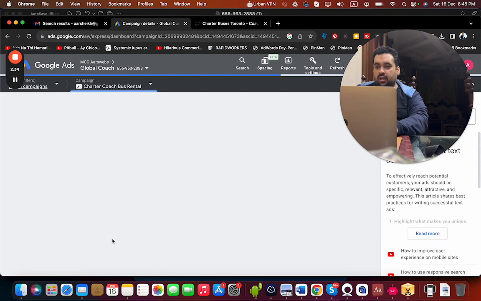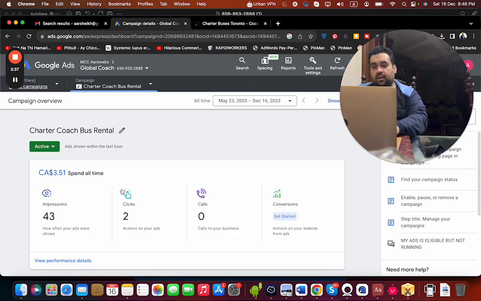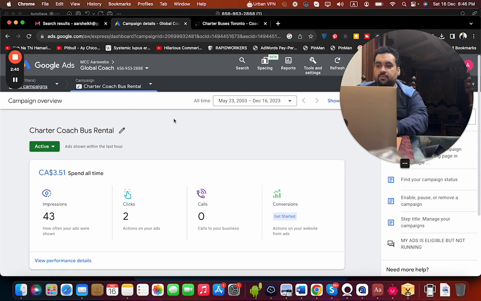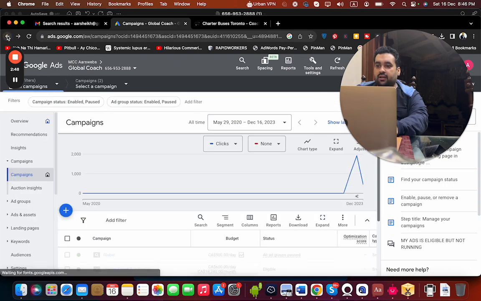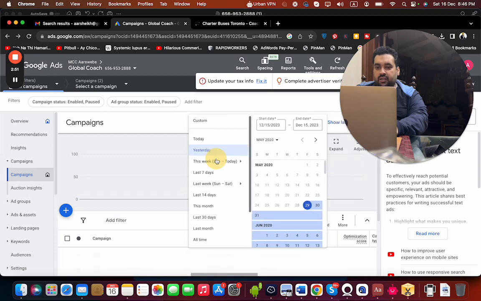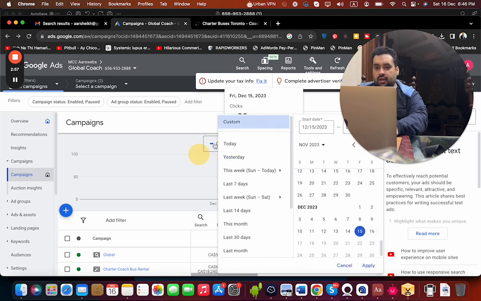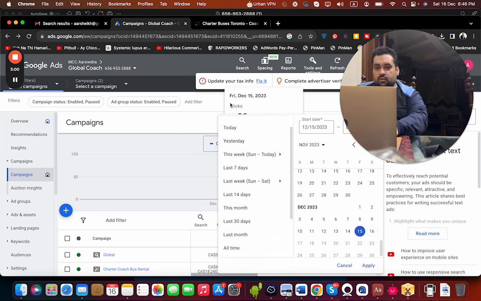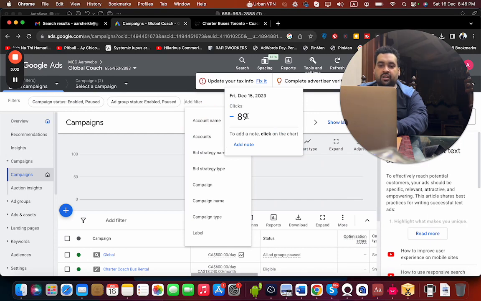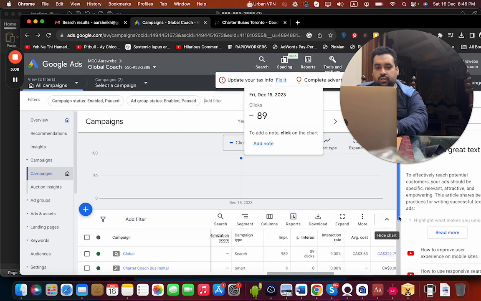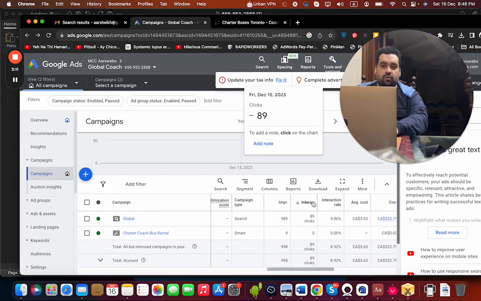Now if I show you another ad where we are running it, you can see it's active. It's a smart campaign, and I do not recommend people work with smart campaigns, but you can see over here that it's active. And in case I show you the spendings, this week they got 89 clicks on Friday as well. This also shows you that both of the campaigns got impressions, and some even got clicks as well.